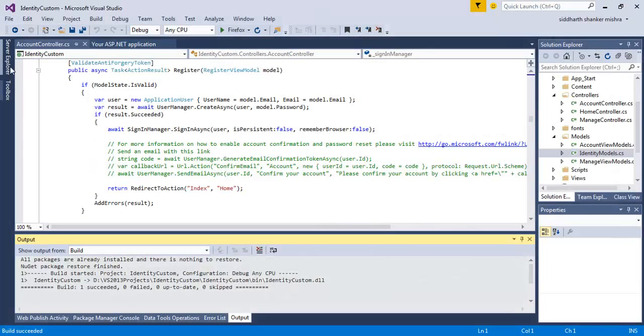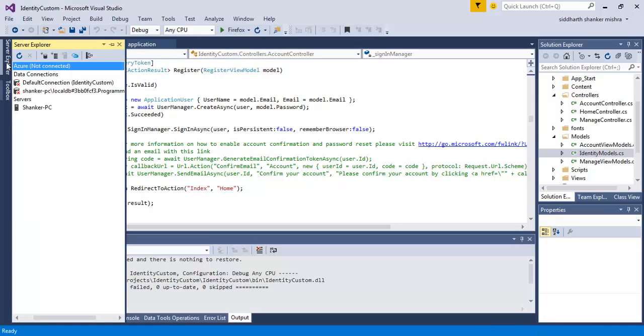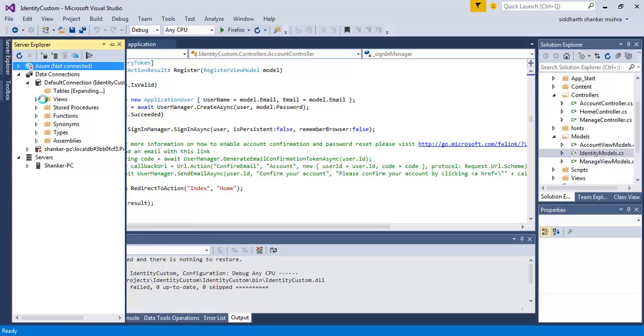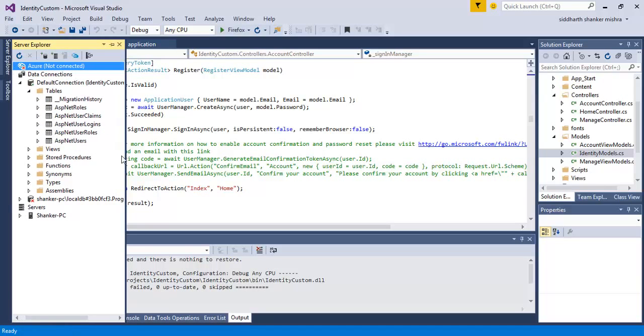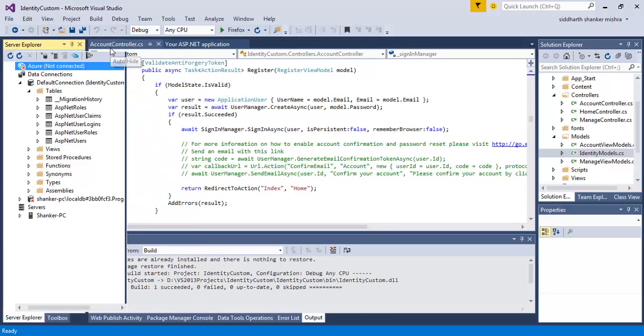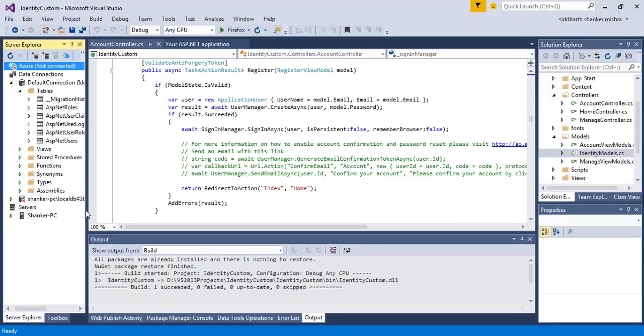Now we can see our database here in the Server Explorer. See, here it is the default connection, that is our IdentityCustom, which is our project name. And if we go inside this database and inside the tables, here are the tables which are generated by ASP.NET identity. I will make it not auto hide, and let me expand this.